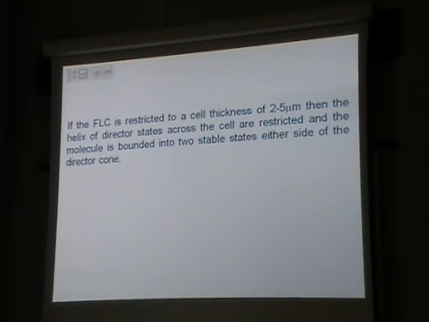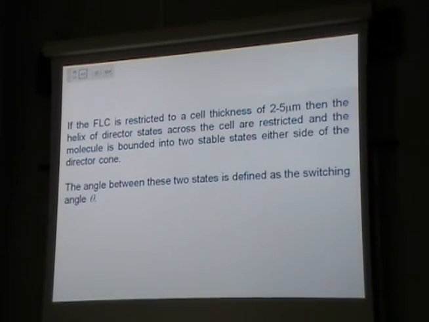One of the problems when you put these things into a bulk is that these dipoles interact with each other and repel each other because they are electrostatically charged, and therefore across a particular distance you can essentially get no electro-optic effect. So what Clark and Lagerwall came up with in the 80s was a very clever way of engineering this by making the cell very thin. Remember, we have those surface anchoring forces that prevent the molecules from being rotated. Well, I can actually use those surface anchoring forces to attach the molecules in a very fixed fashion, and I can use that dipole like a lever to move the molecules backwards and forwards within the cell.